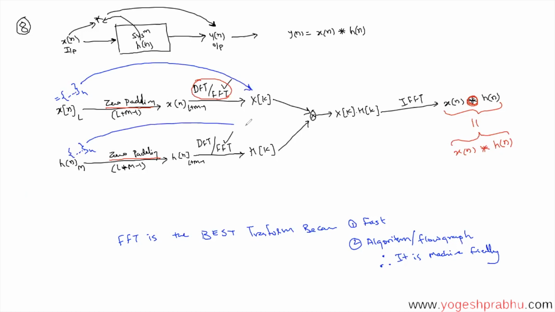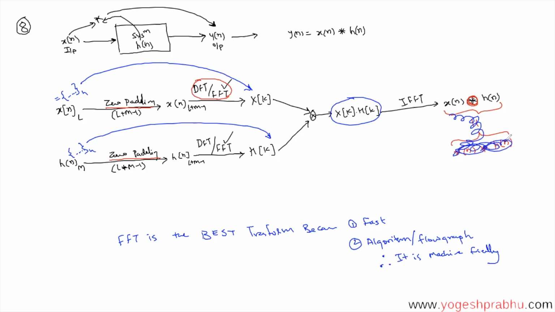Okay. If you take an FFT of h, you're going to get H of k. We're getting the FFT of the new sequence that's been padded, right? Without padding, I'll get X of k and H of k. Then I'll multiply X of k and H of k, and then take an inverse fast Fourier transform. I'll get the circular convolution. But that's the circular convolution and not the linear convolution.